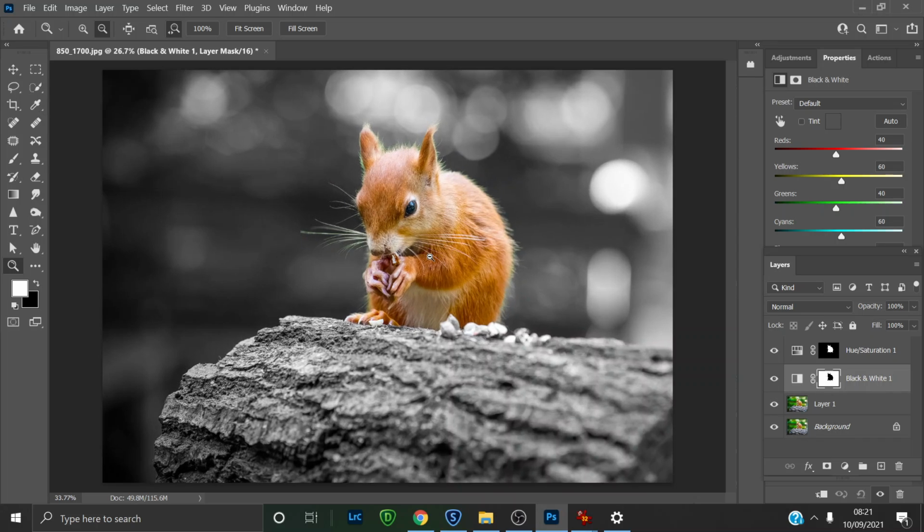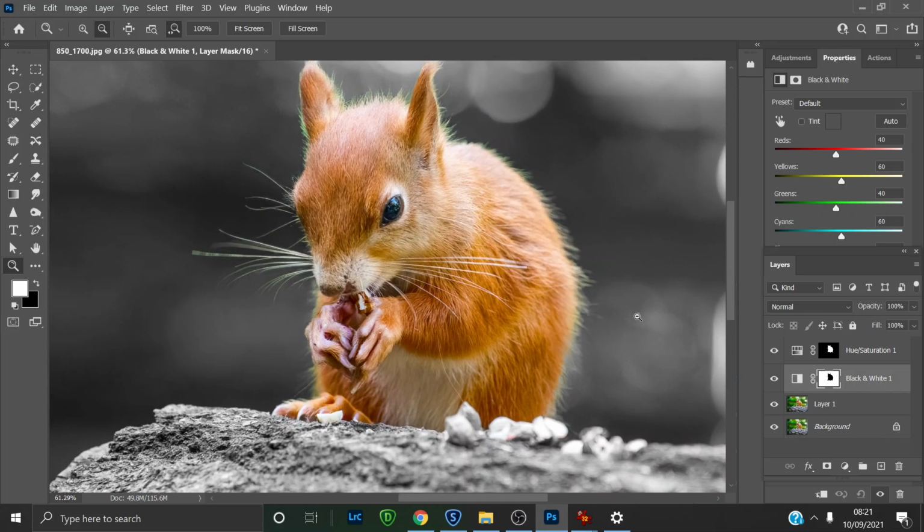Well, this is great, because with layers, when you create a new layer, what you do, in fact, is make what you call a layer mask. So next to your action, in this case black and white, we have a little white square.